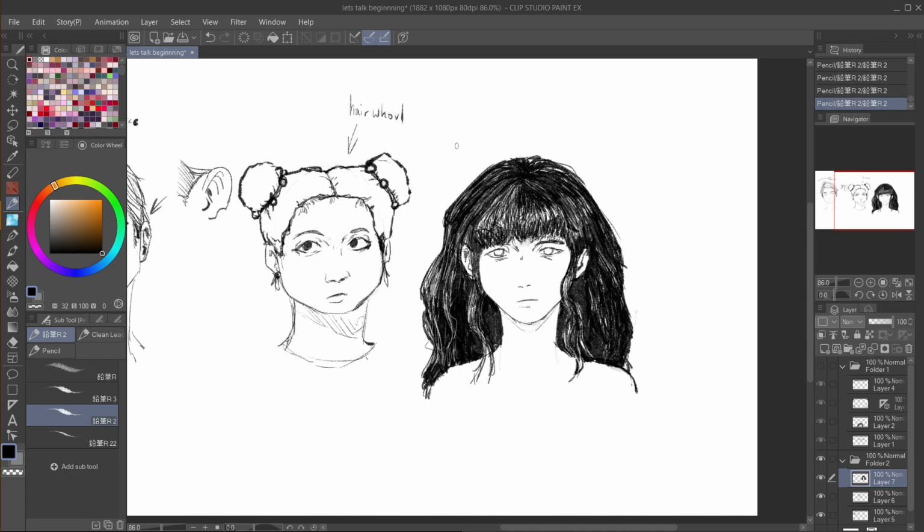Because with this person, their hair whorl could be here, it could be here, it could be all over, but there's no way of really knowing with some haircuts, and that's okay. But it is something that, like, if this person were to shave their head, it would probably be very prominent. And sometimes styles look awkward with certain type of hair. If you have a very cartoony style and then all of a sudden it gets very detailed in certain parts, especially with hair that might not look so nice. Maybe that's what you like though.